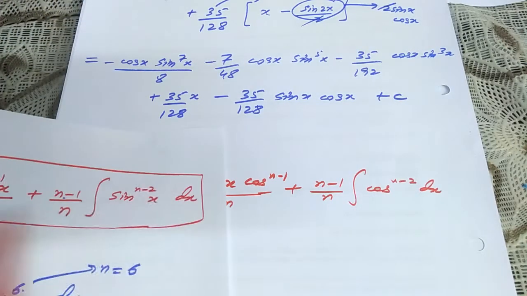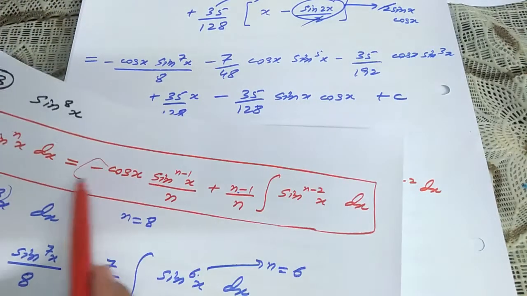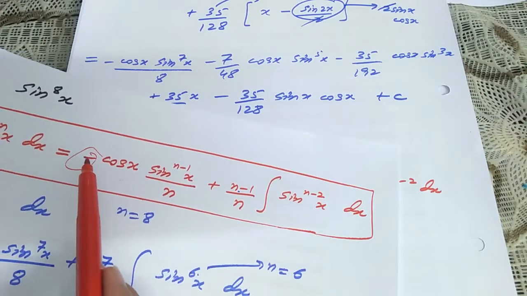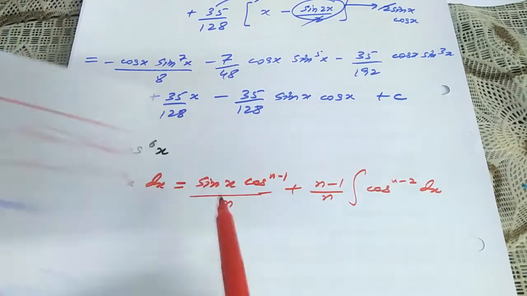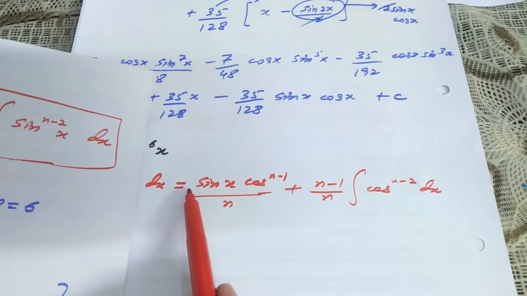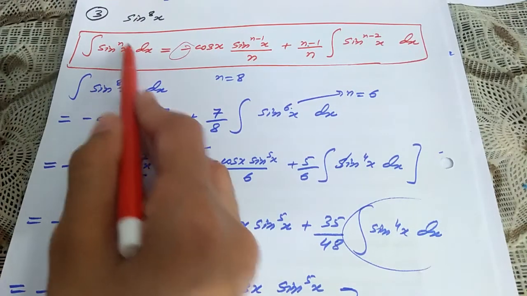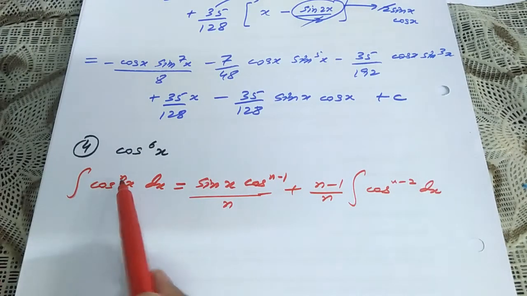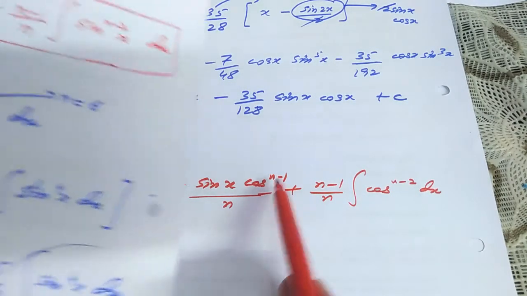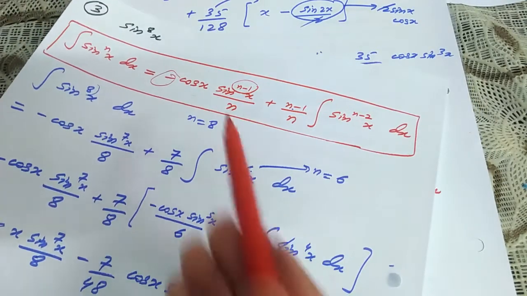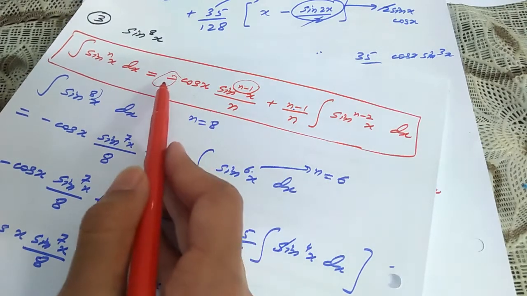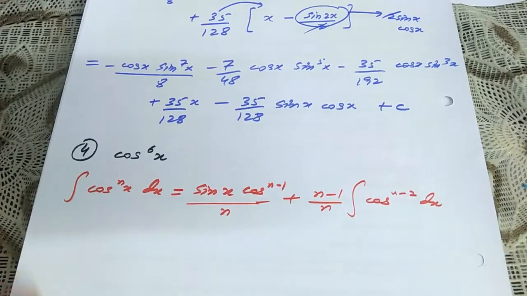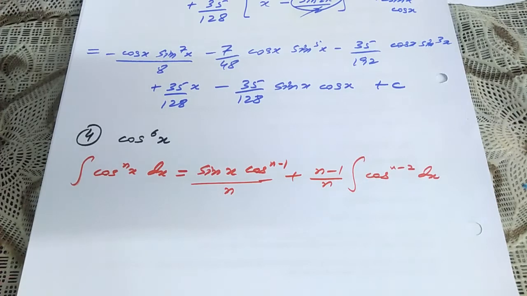If you observe that both the reduction formulas are the same, but with this sign. For sine nx, we have here a negative sign, but for cos nx, we have here a positive sign. For sine nx, the power is on the sine function, but for cos nx, the power is on the cos function. So this is the one difference that we have in both the reduction formulas. So just memorize the one and memorize the hints so that you can directly write the two reduction formulas out of just memorizing the one.